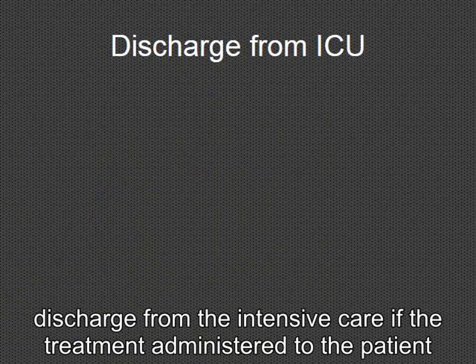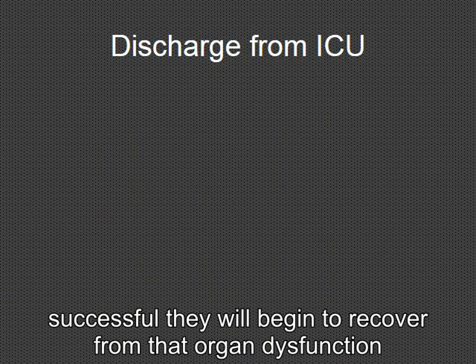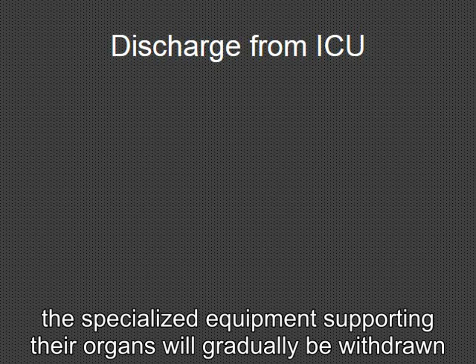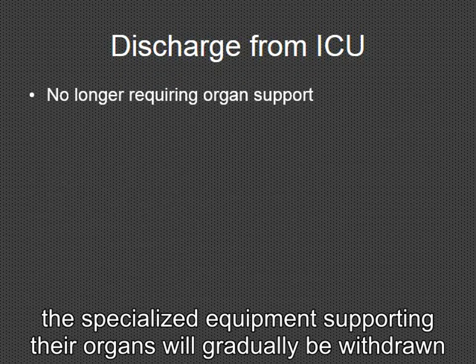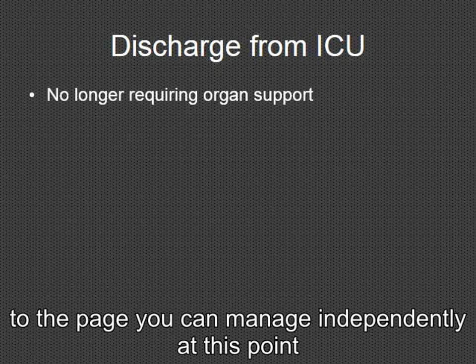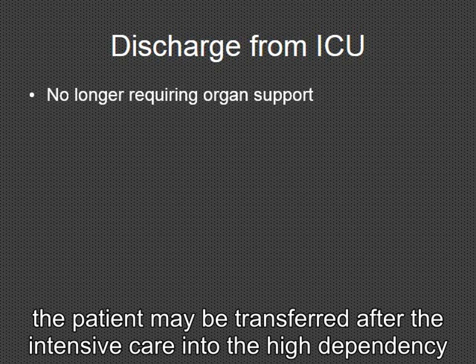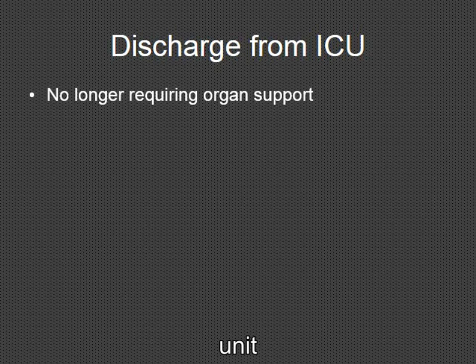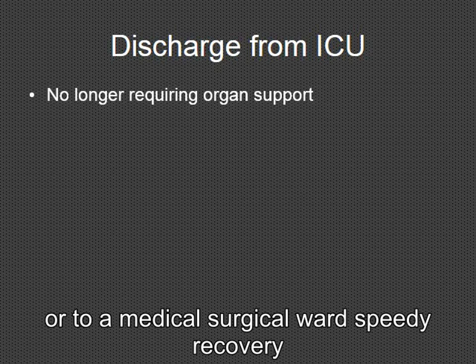Discharge from the intensive care. If the treatment administered to the patient is successful, they will begin to recover from their organ dysfunction. The specialised equipment supporting their organs will gradually be withdrawn until the patient can manage independently. At this point, the patient may be transferred out of the intensive care into the high dependency unit or onto a medical or surgical ward.